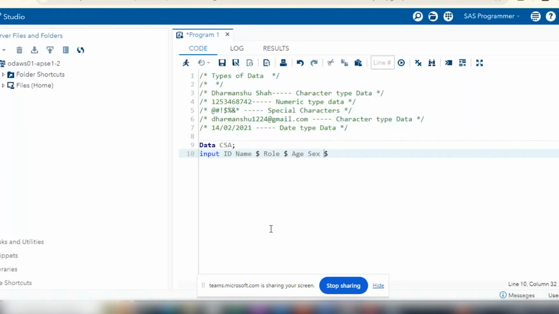We can create right now a variable like this. So let's create a variable. Simply create a variable after ID, CSA ID, just after ID.